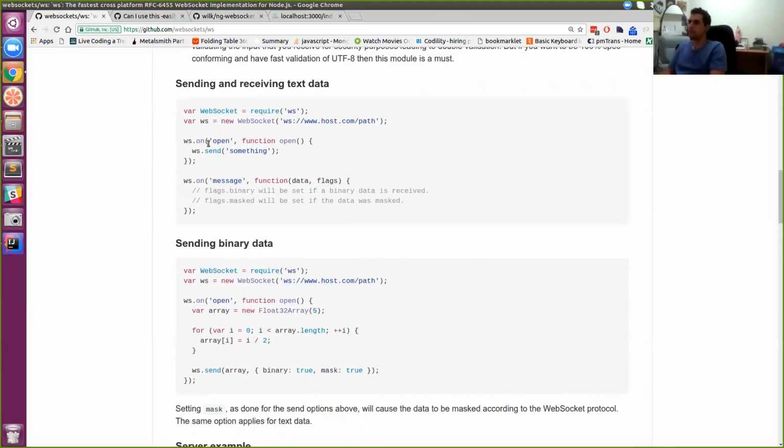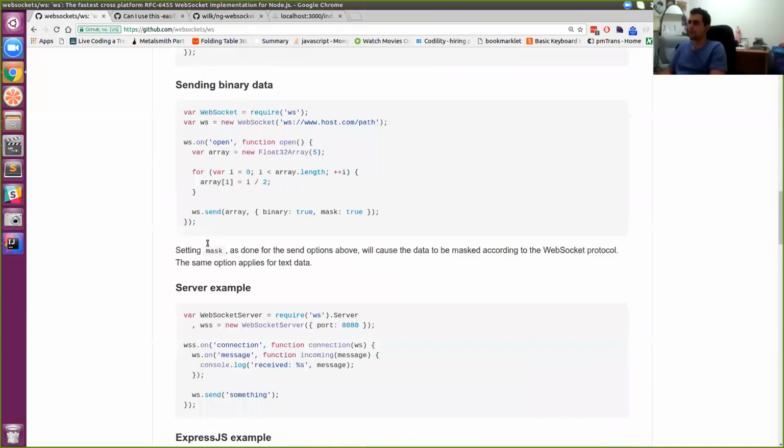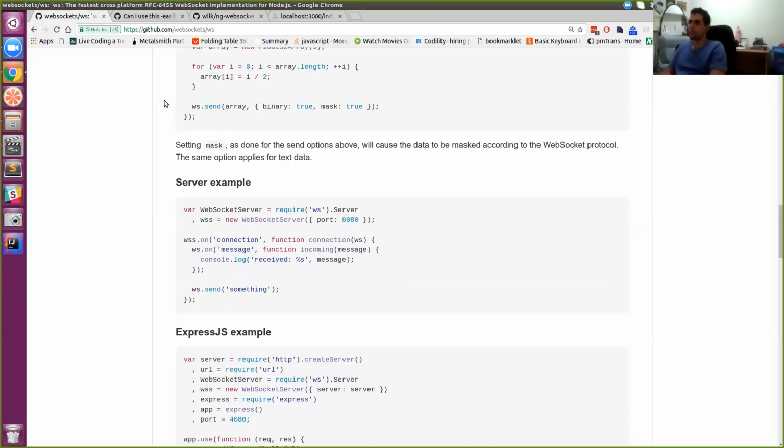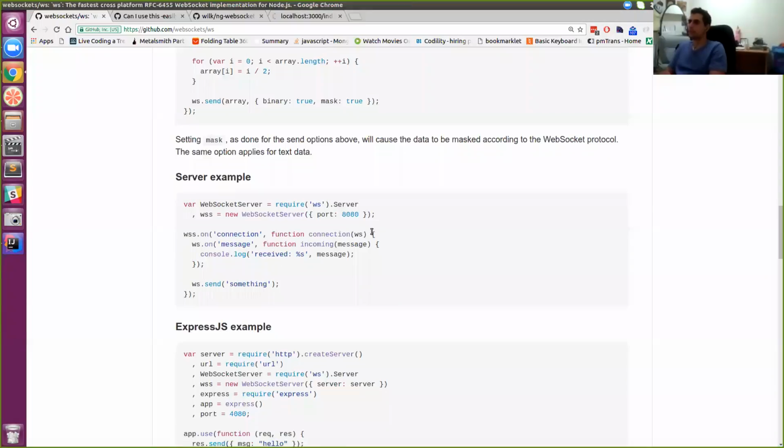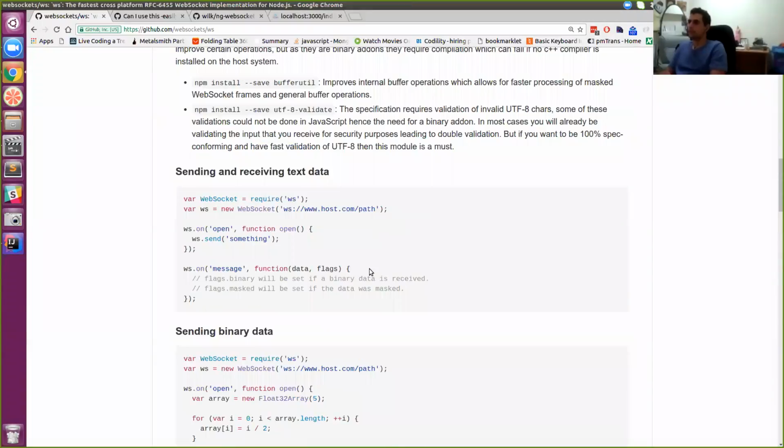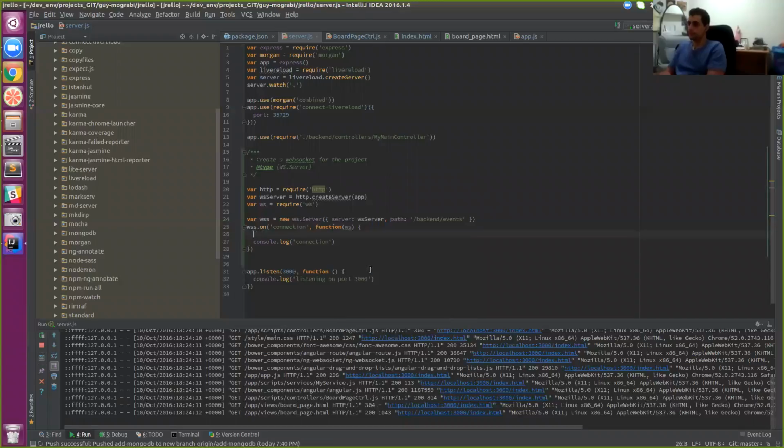So there's open, and then there was also connection. Okay, so let's have an open here. There's a connection, and then there's also open, right? Okay, so let's have on open, console log, opened.